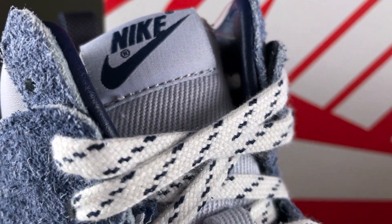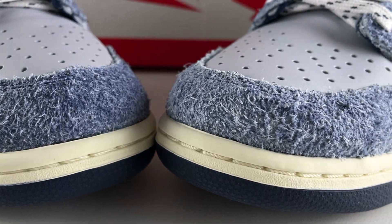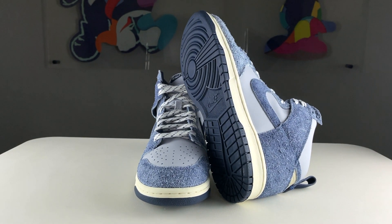This shoe was inspired by classic workwear or uniform — from the color palette to the different features on the shoe, as well as the materials used and how they're applied, all centered around that theme. For the front toe cap, the eye stays, the heel, and the ankle collar that overlays the swoosh on the lateral side, it's all made of a super shaggy suede material. The more you rock them or the more they're distressed, the better it'll look.